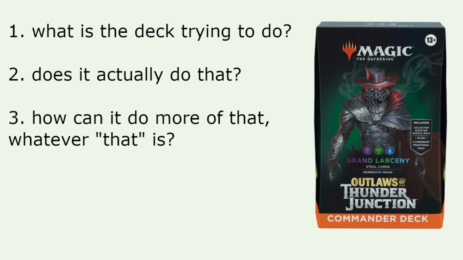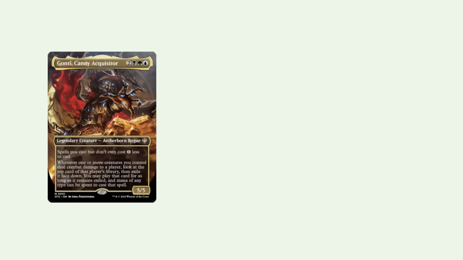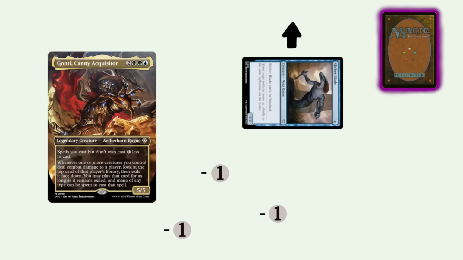With that framework set up, let's talk about the commander. Here we have Gonti, Canny Inquisitor. Gonti reduces the cost of your stolen spells, and thieves the top card of an opponent's library whenever you get through combat damage on them. My first thought when I saw this is that this card is almost identical to another Commander set card that saw a reprint last year, in both effect and power level.